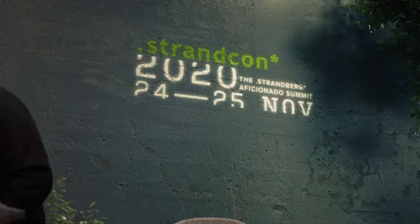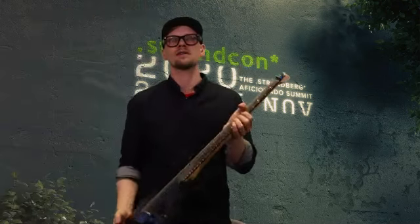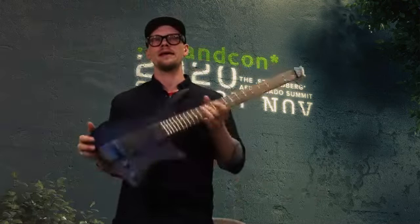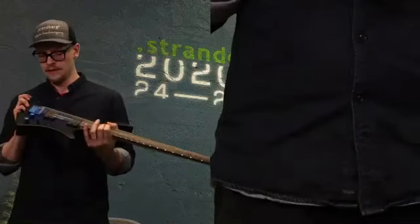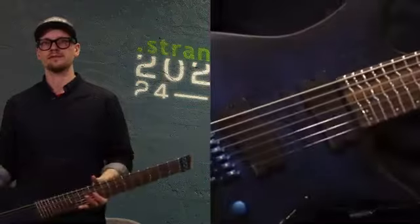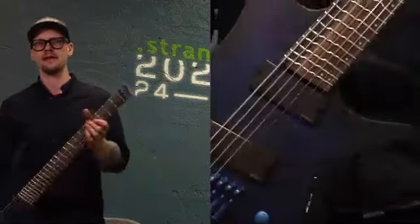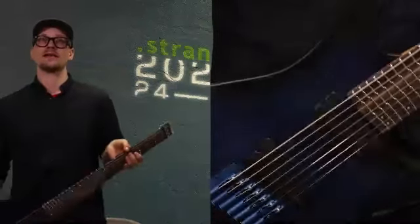And just going through all the models again for you guys who haven't been with us yesterday and earlier today. These are the now available Bowden True Temperament guitars. And these are some really, really cool guitars. You've been waiting a long time for these.